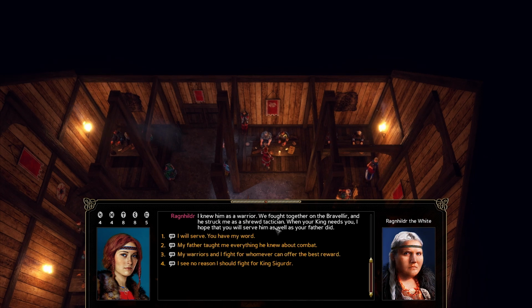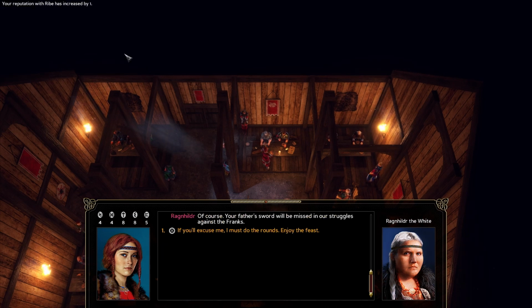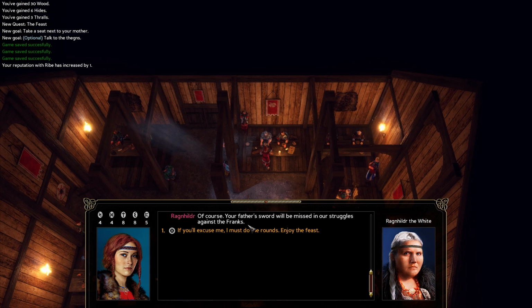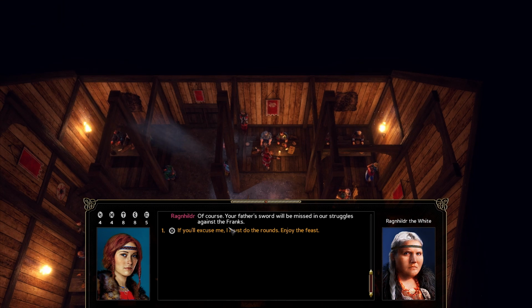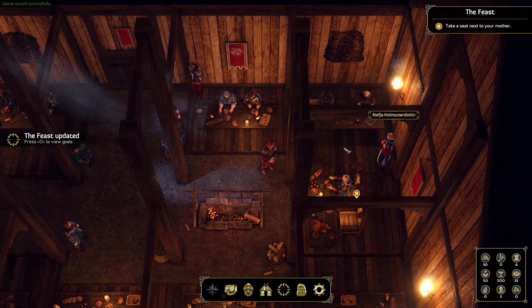I knew him as a warrior. We fought together on Bravalla, and he struck me as a shrewd tactician. When your king needs you, I hope that you will serve him as well as your father did. Ah, I'm glad to hear it. Our king will not forget those who aid him in battle. Of course, your father's sword will be missed in the struggles against the Franks.